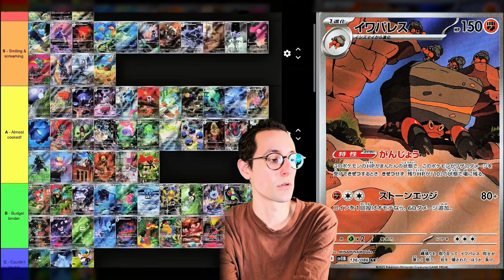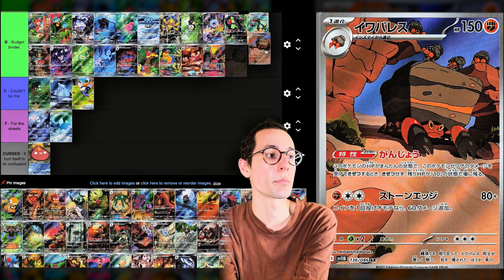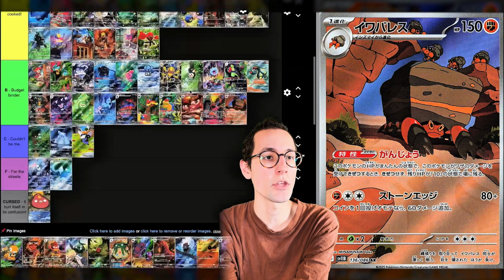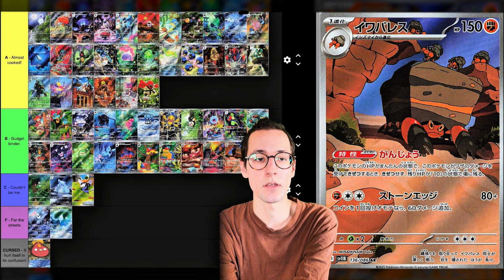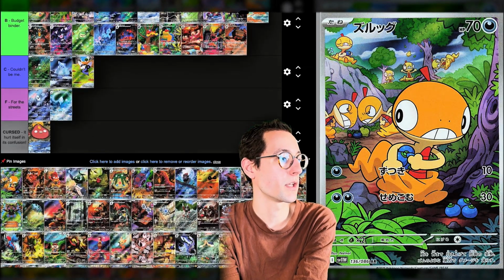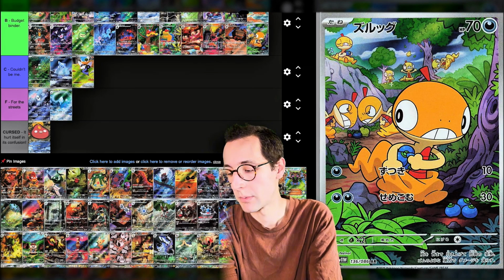Wow. Crustle. I'm not a big Crustle person. I'm gonna throw this in B. I think it's cute. I like the Dwebbles though. You know what? It almost cooked. No, it's B. For me, it's B. Scraggy, oh, he's collecting the berries. For me, I don't love Scraggy either. I think another Budget Binder.